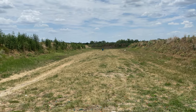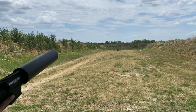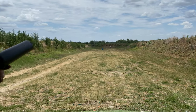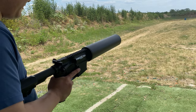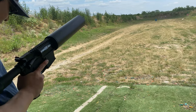Oh, just shy. That was like 30 degrees. Yeah, there might be a limit here, maybe like 140 would be the limit, right? Try 45 and see what we get. Wait for the guard to pass. Yeah, must be the wind. Must be the wind.